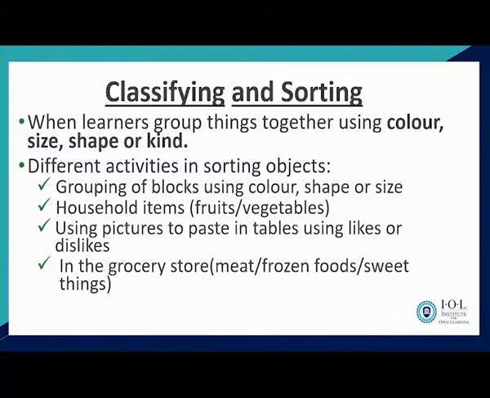Also using pictures to paste in tables, like what you like and what you dislike. You give the child a lot of pictures, and the child just draws a table where he has his likes and dislikes separately. If you go with your child to the grocery store, ask him which of these products in the grocery store is meat or frozen foods or sweets or whatever you can find in the shop.